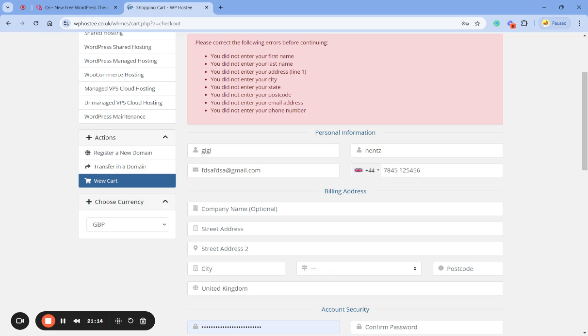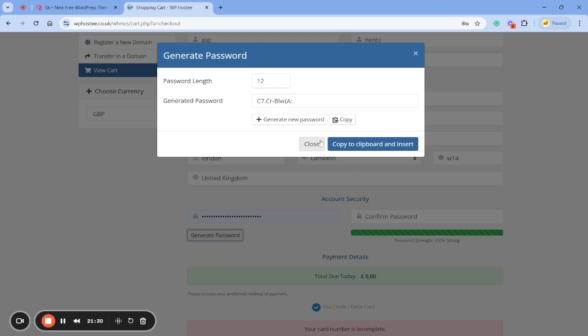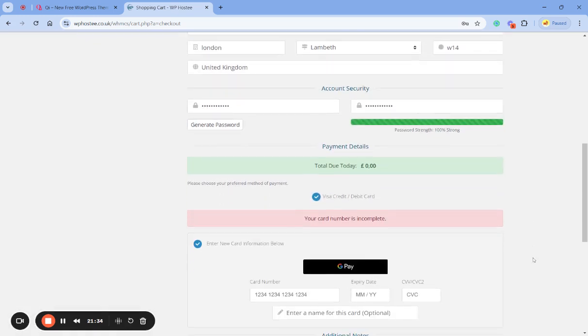Okay, then here I say London, London, London. In your case, obviously, you have to put the real address. Generate a password, copy to clipboard, insert.